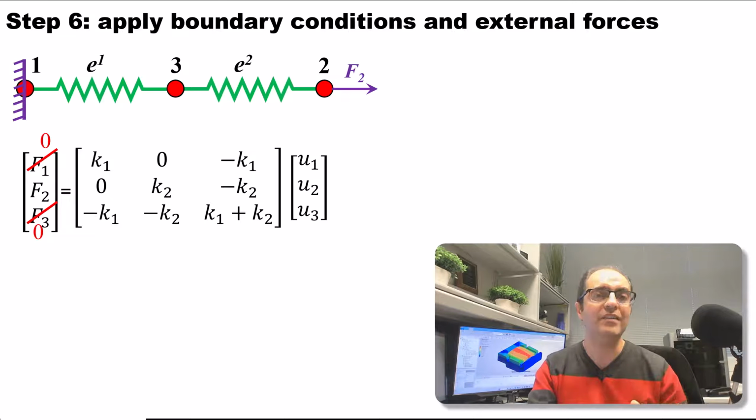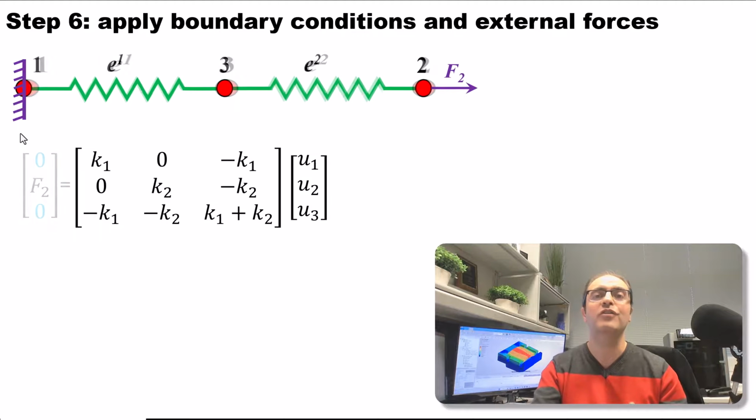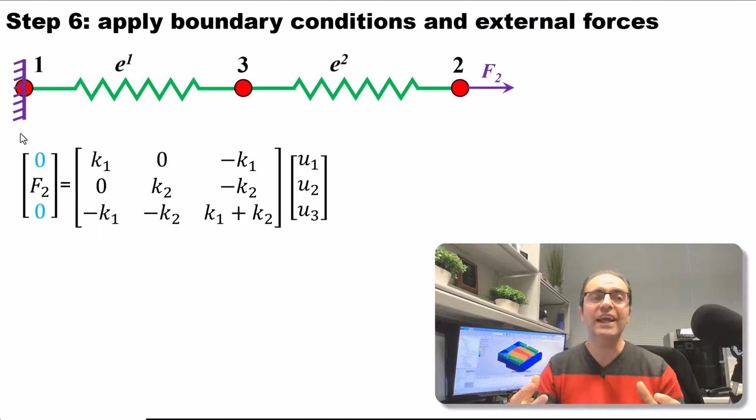We will have a system of a spring that is under a load and it is actually constrained on the left side. In physics, what's going to happen to this structure? This structure is going to be stretched. You can see that node 1 is always fixed. It's not going to move. Node 2 is going to have the highest amount of displacement, and node 3 is in the middle. So they are not equal.